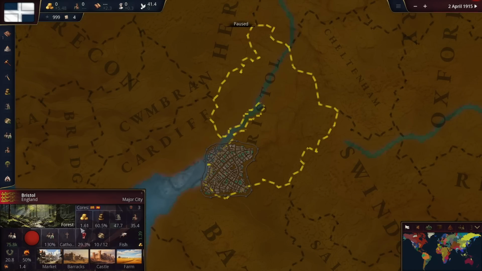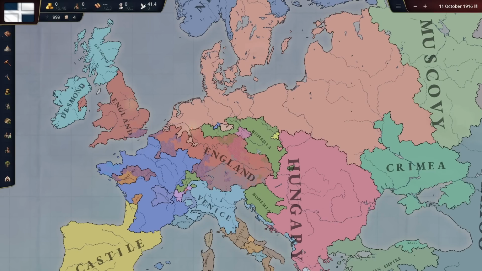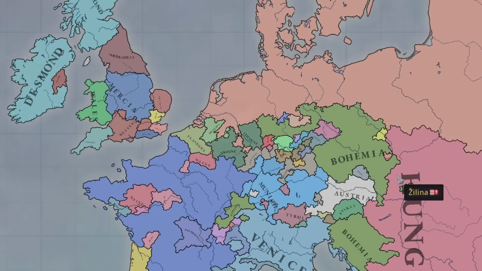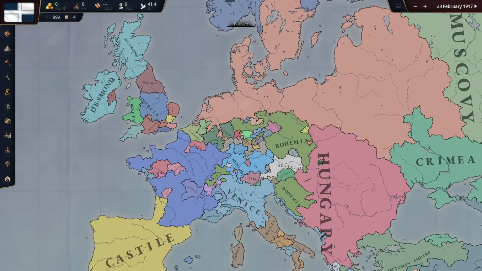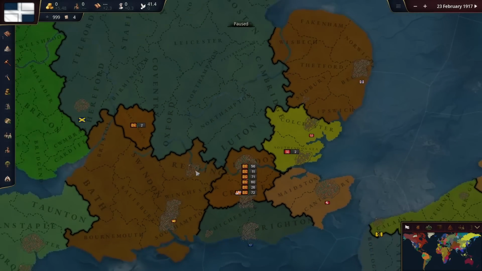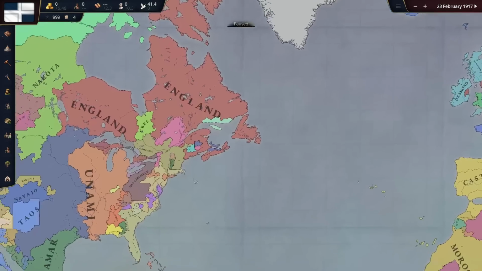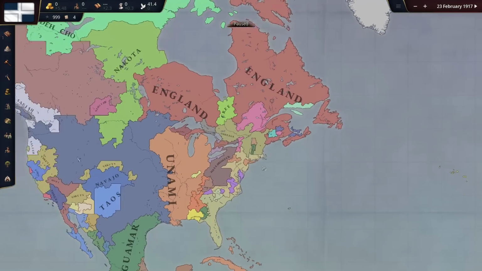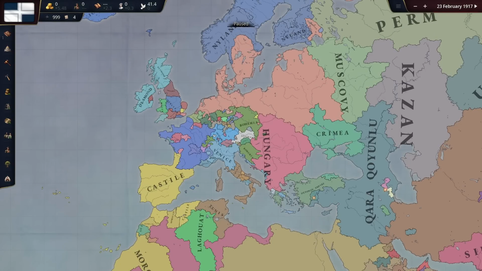City is gone. Bristol. Oh my gosh. So Bohemia just got absolutely, oh, what in the world did I just witness? England annexed a huge chunk of Bohemia, instantly got ganked, and spit out so many nations. England basically just controls London and Crawley here, as well as this Cheltenham or whatever. And that's it. They lost a ton of their New World possessions to natives as well. Was not expecting that. That is crazy.